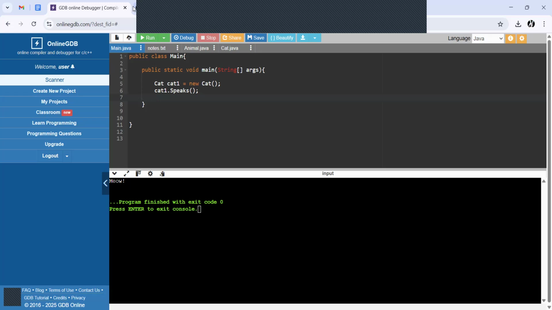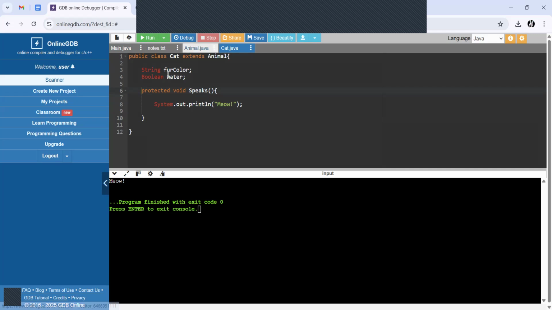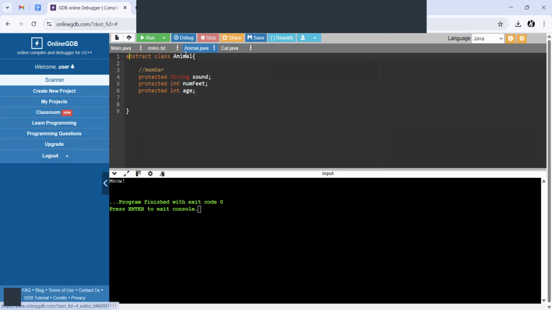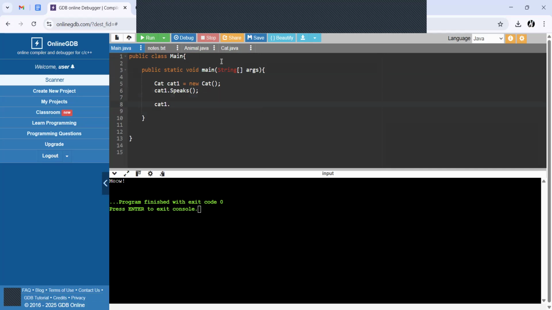Okay, so we have Kevin speaks. And I think it would also be interesting to come to the method. So this method is protected. Remember we said protected is accessible within the same package, by itself, and by its children. So this is clearly the same package. Main would be able to access these variables because they were protected, but because it's in the same package, main might actually be able to access the fur color variable. I'm gonna check this theory out. I did not make it protected, but let me do that.